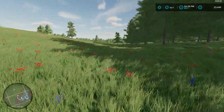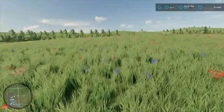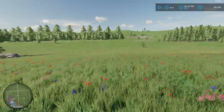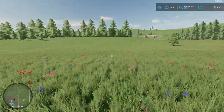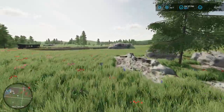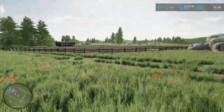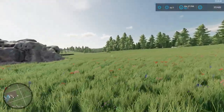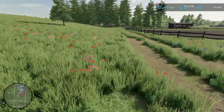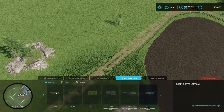We could go all the way to maybe that tree, and then make our way up, all the way to here, actually — because of this rock. And then go all the way across. That could be another potato field, potentially. And the back one would be another source of income — that could be where we sell anything. We'll just put a big field in. So let's draw that out, let's put a fence around where we want to be.